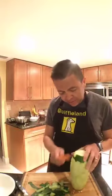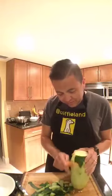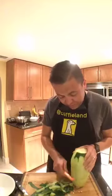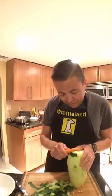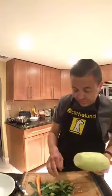Ripe papaya, which is bright orange, like the color of this peeler here, has a unique flavor, which you either love or hate. I have some friends who really hate it. I don't know how I feel about it. I'm not that crazy about the taste of ripe papaya, but green papaya is a different matter altogether. Although, like I said, last time I did green papaya salad, and this time I am doing the curry instead of the salad. This is cooked, which is interesting, because I don't know what this tastes like cooked.